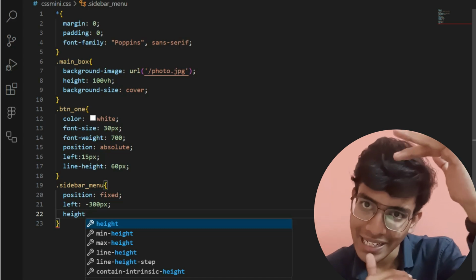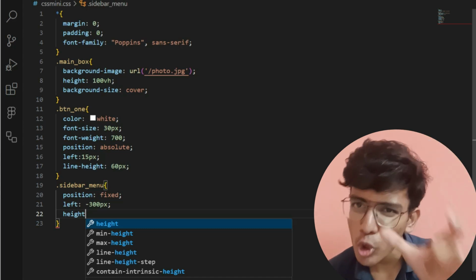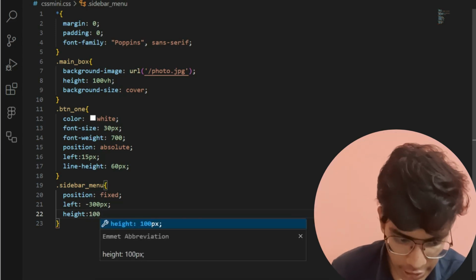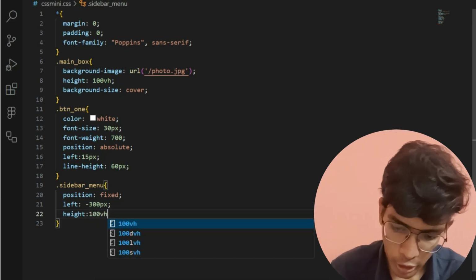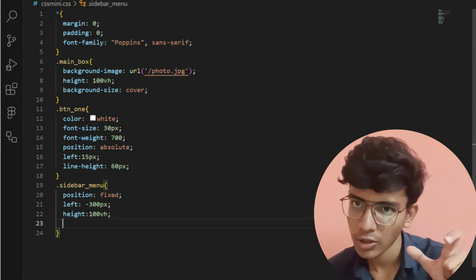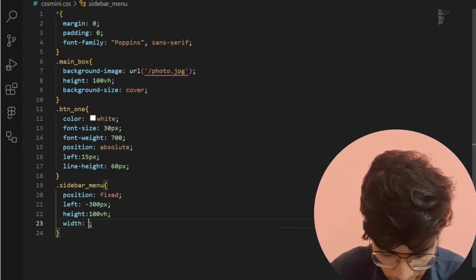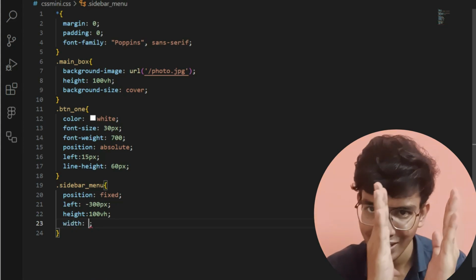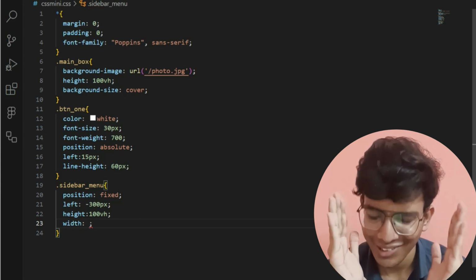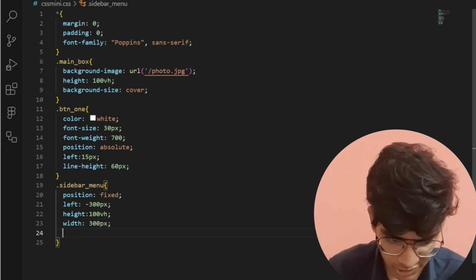Whatever the height of my document is, I want to show them at 100%. So here I will give height 100 viewport height. Whatever the view height of my web page is going to be, I want to show it completely.